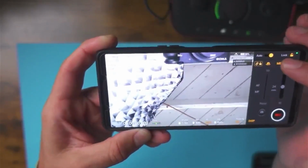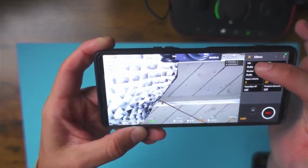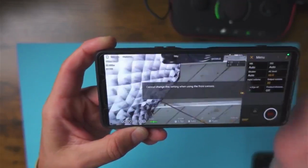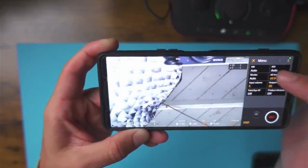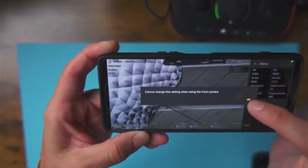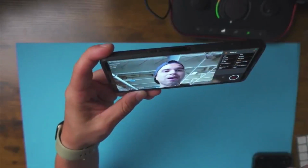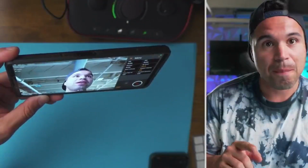And just to hammer this home, if I go here and go to the second one and go to white balance, it says camera cannot change this setting when using the front camera. Go to shutter, camera cannot change this setting when using the front camera. Why not? In fact, I can't even put face and eye autofocus on, despite the fact that, you'll notice, I have no box at my face. But I did have a box when I was using the basic app.